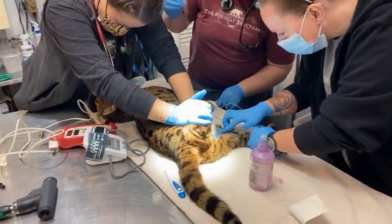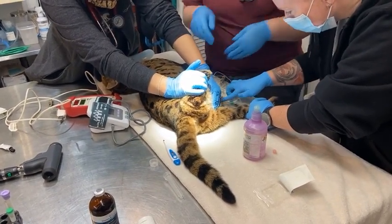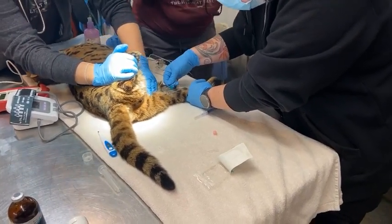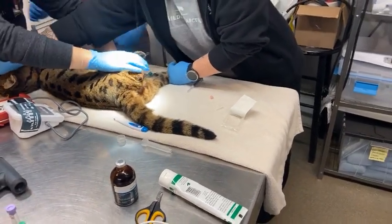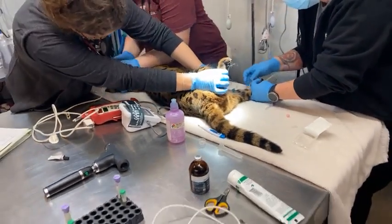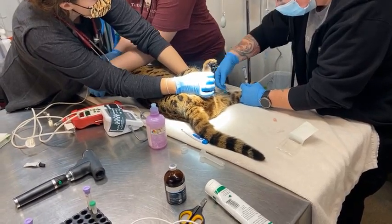Just like with your domestic pets, we want to do wellness exams because the more we can be preventative with our animals, the longer and healthier lives they live. And so we're working on getting blood right now. He's a little light under sedation, so they might have to give him some isoflurane gas. He got injectables similar to our big cats, because Hilo does not like to be handled by people. They're going to check him and see if he needs a little more sedation to get him a little more asleep and relaxed so he's not stressed during his exam.